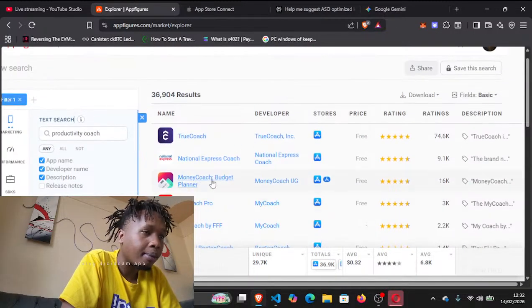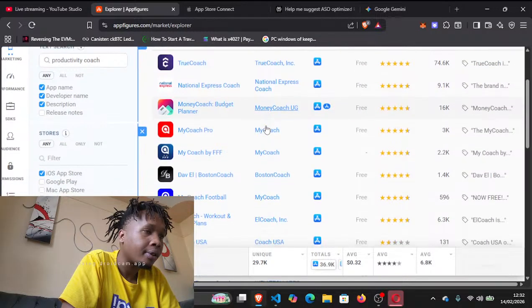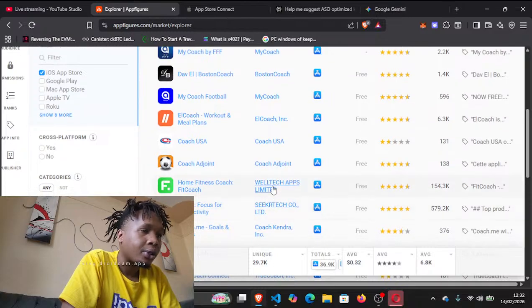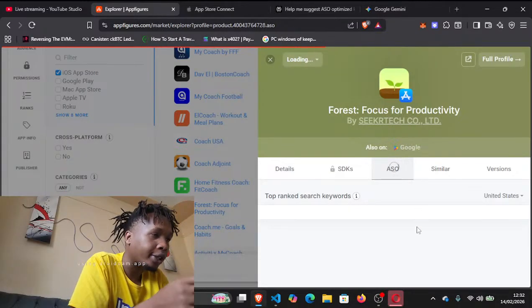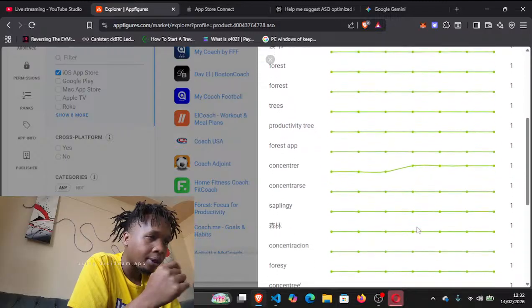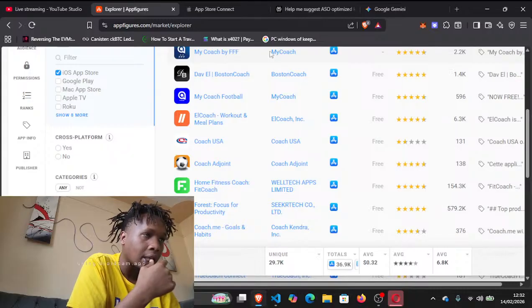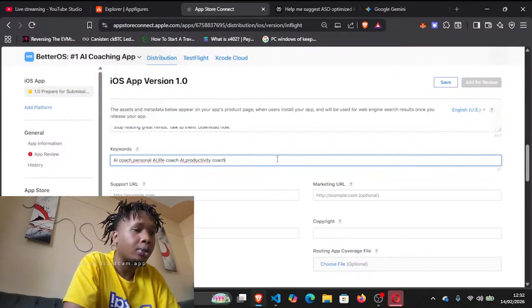Just the same ones. So that coach keyword and productivity is showing up for this. Okay, so that will also be a good keyword to target.